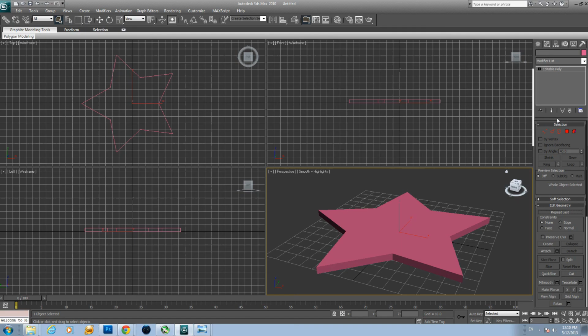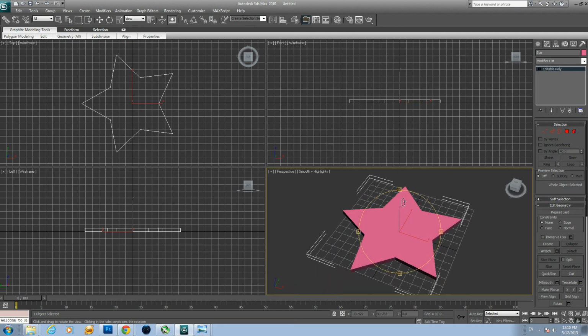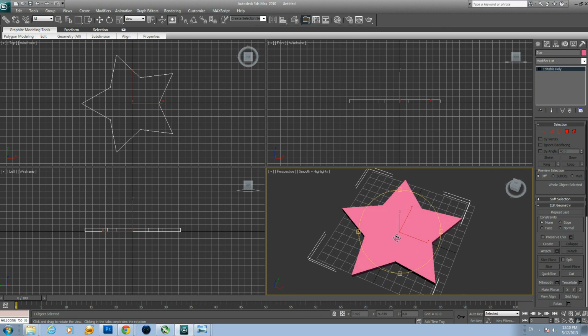On it, it's going to say now editable poly. So now we can work with some elements, 3D elements. Let me go ahead and show you what kind of elements we're going to work with, because this tutorial is most likely for the beginner, and I'm going to explain some 3D elements that you work with when you're modeling in 3ds Max Studio. There are 5 different elements: element, polygon, border, edges, and vertex or vertices.